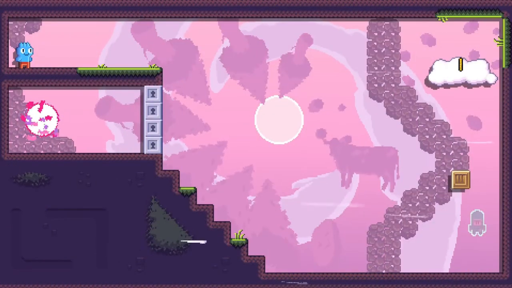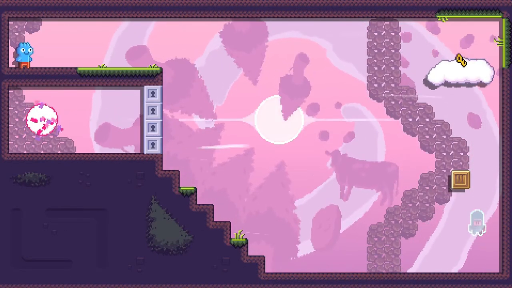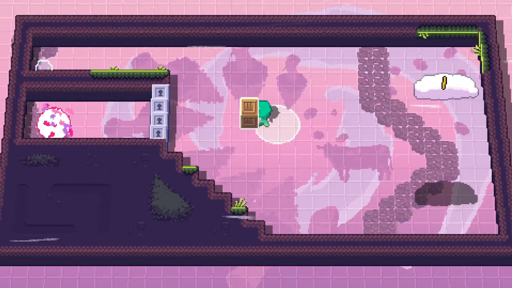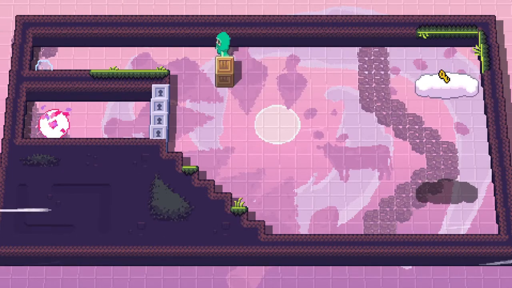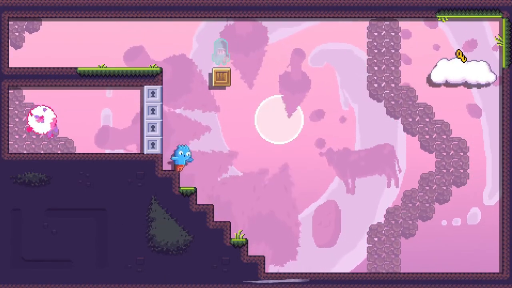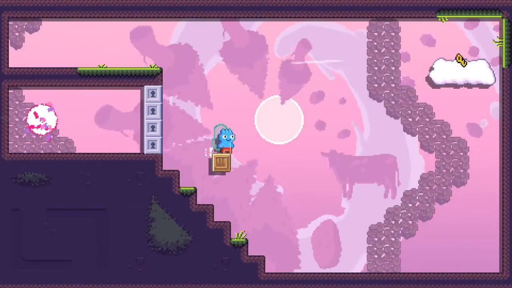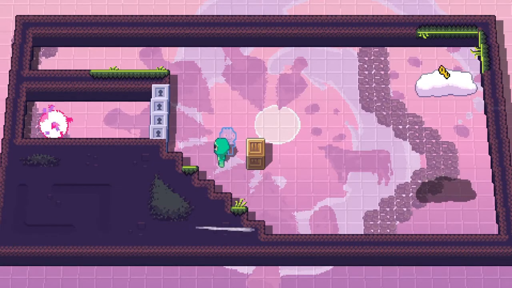You really gotta help each other in this. Man! How am I supposed to get over there? This one's gonna be crazy! Oh! Wrong key. Woo. So I can't. Oh, I messed up again.